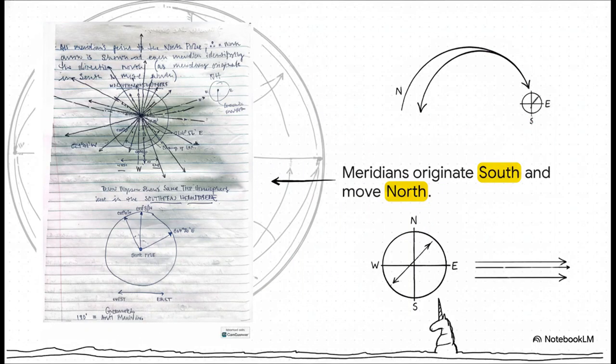Which brings us to a fascinating mathematical quirk about our lines of longitude. All meridians run pole to pole, right? Originating in the south, shooting toward true north. Because they wrap directly around the Earth's center, every single meridian is a great circle. But because following a meridian means keeping a constant heading of either due north or due south, they are simultaneously rhumb lines. They are essentially the mathematical unicorns of our global grid.